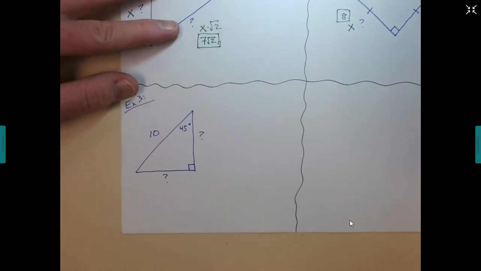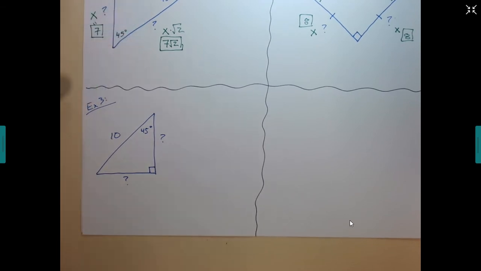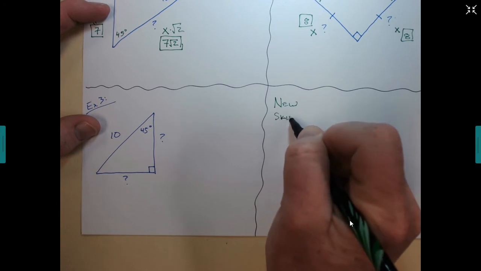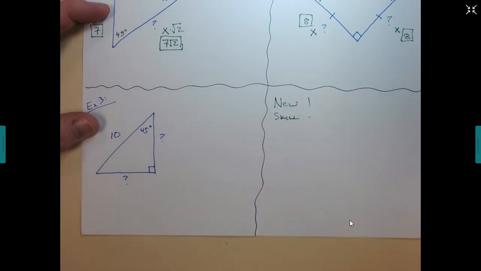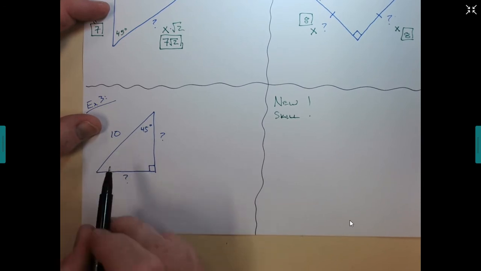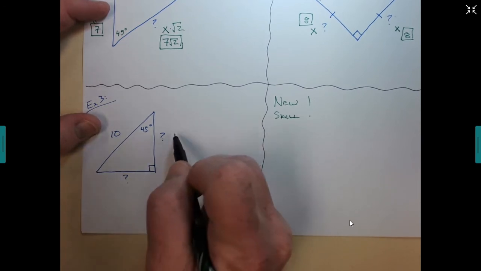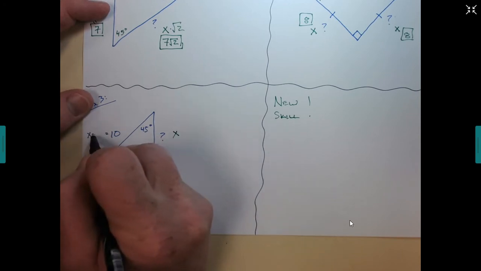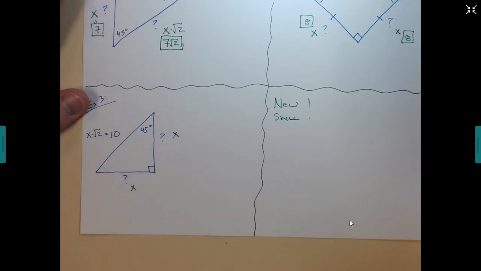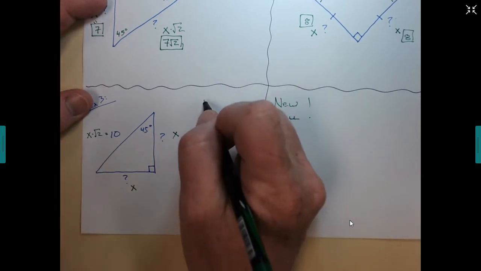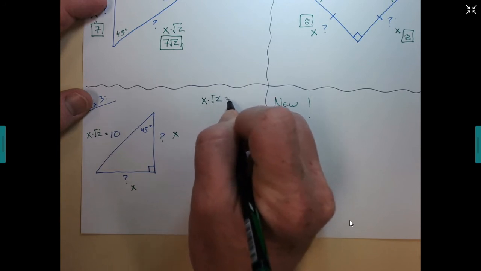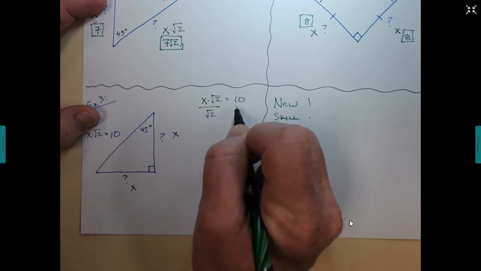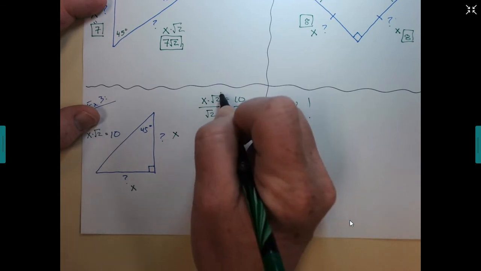Now, let's go look at the difficult process here, and we're going to have to learn a new skill. But let's take a look at it. 45, 45, 90, it is a right triangle. This would be x, x, and here's my matchup. This is x times the square root of 2. So here's where my matchup is. I need to solve for x. Well, we've done this before. I just need to divide both sides by the square root of 2.